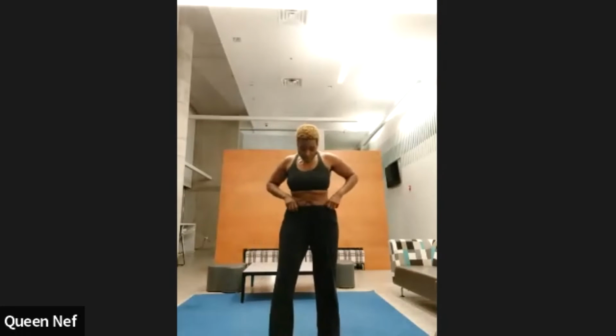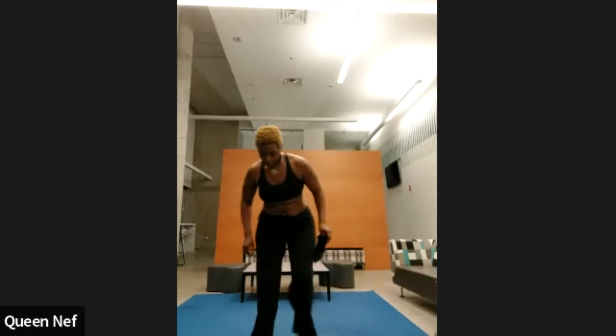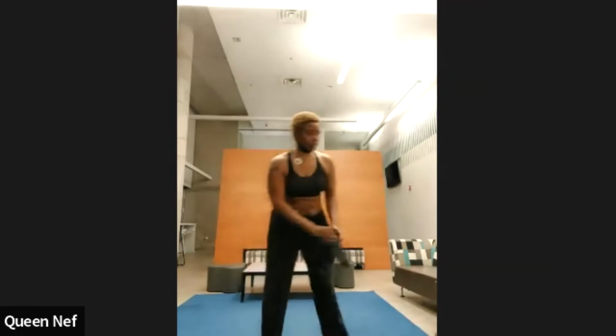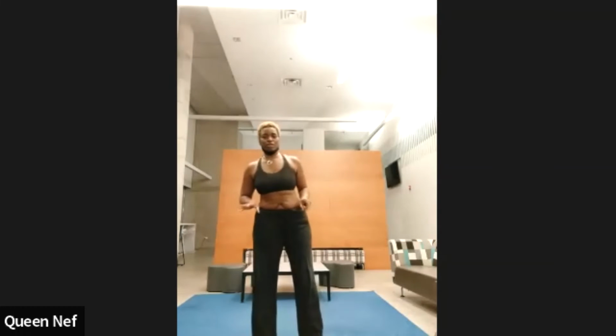So go ahead and just find yourself standing on your mat. Hopefully everyone can hear me and see me. I'm gonna take off these socks because I will be sliding all over this floor. I don't have my mat with me right now. That's okay, because you can do yoga anywhere on any surface at any time. If you're on lava, just levitate. You can still make it happen.